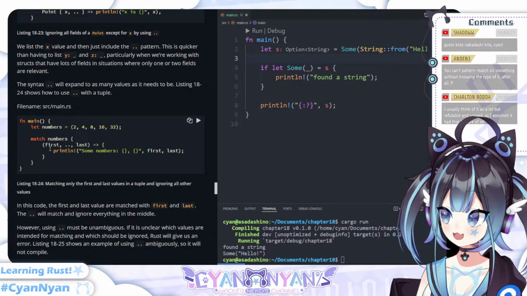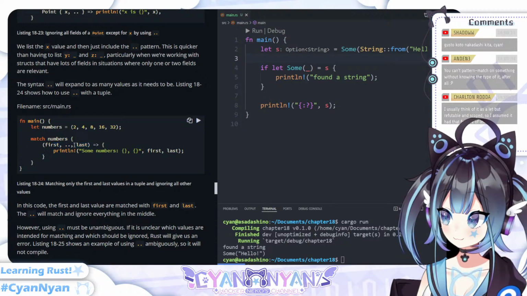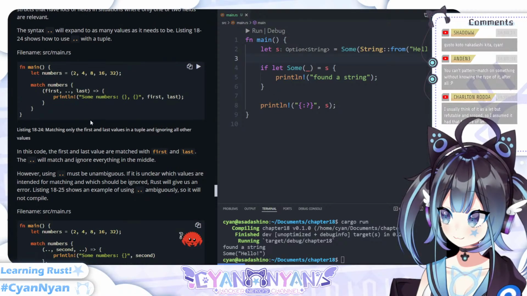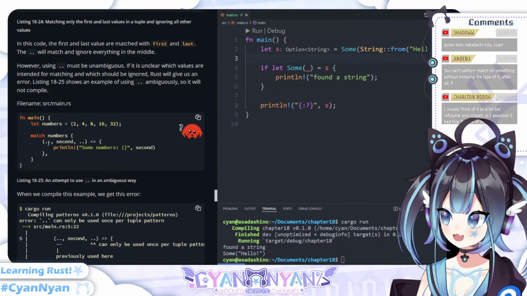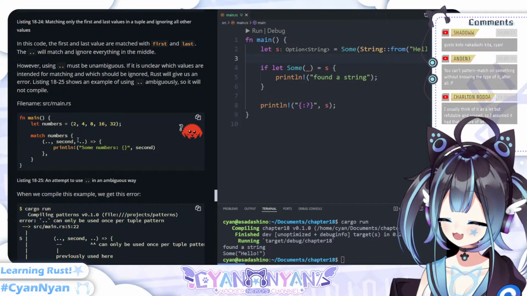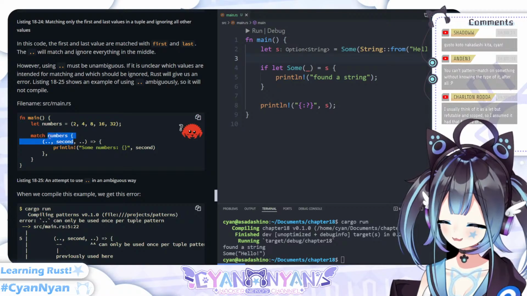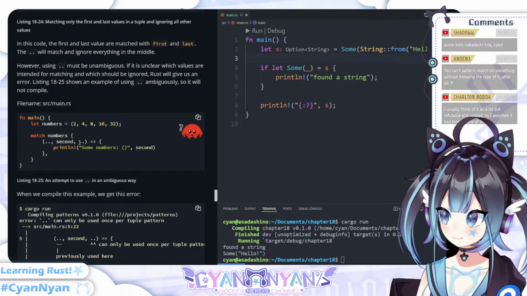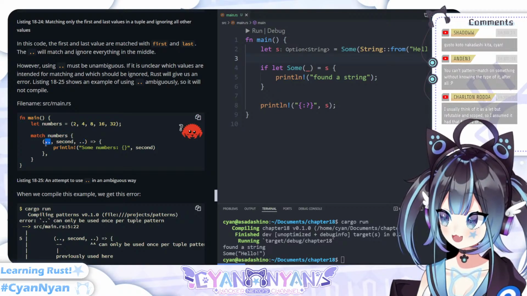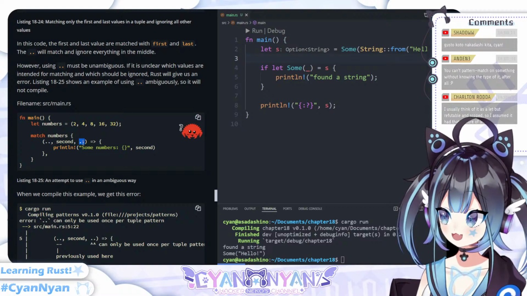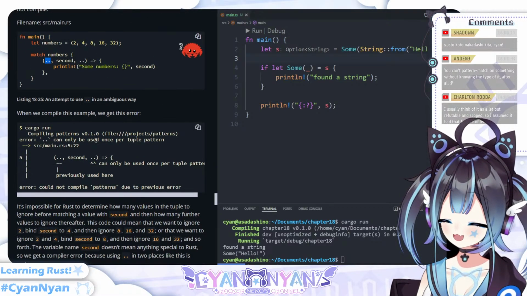And here, it's the same thing. But this is not okay, because it doesn't really know what the second is. It doesn't really tell how many this and that. It ignores for us.